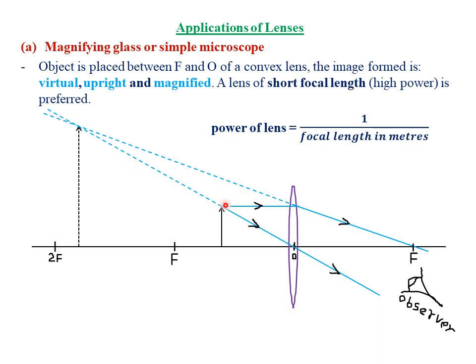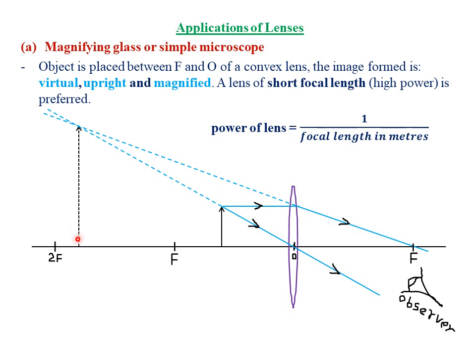Then a ray of light which is close and parallel to the principal axis will always be refracted through the principal focus. You can see that on the right hand side, the rays appear as though they are diverging away from each other. That simply means even if we try extending them from the right hand side, these rays will never intersect. But if we extend them from the left hand side, the rays appear to converge at a common point. This is the point where the head of our image will be.